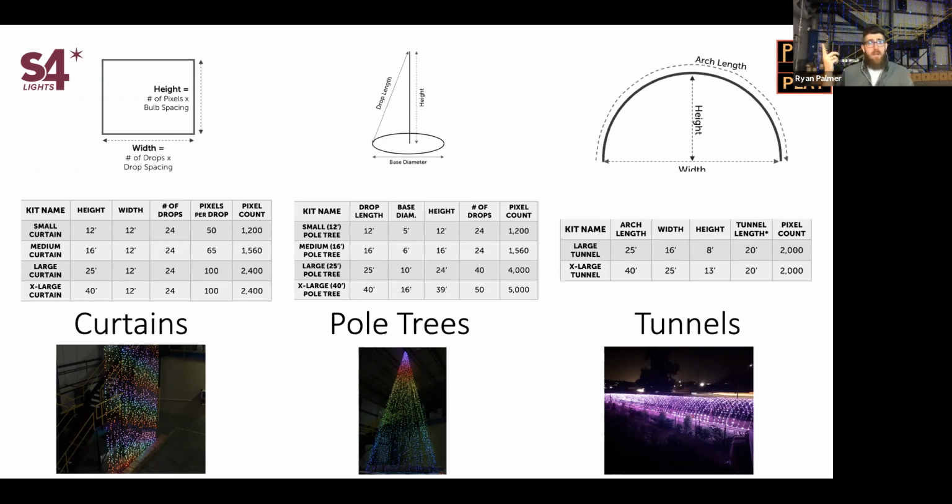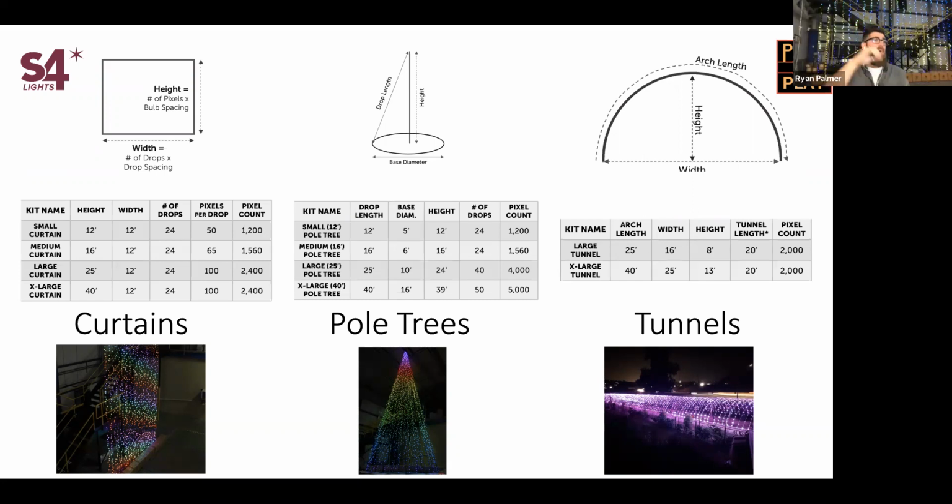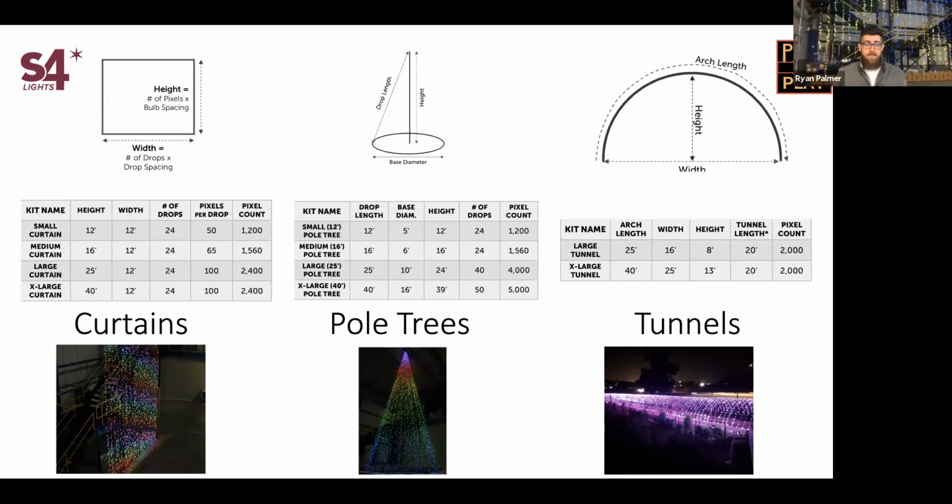As we talked about earlier, our controllers are good for 8,000 pixels individually. You'll notice that our large curtain has 2,400 pixels. There's plenty of room on that for multiple curtain kits off of one controller. Once we hit that 8,000 mark, we're going to add another kit and another controller. When we do that, we have 8,000 more pixels of control. We're just going to keep doing that and build that network.